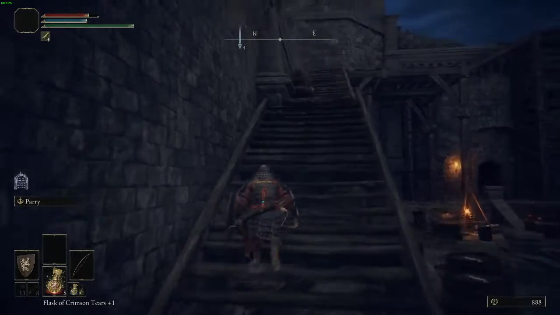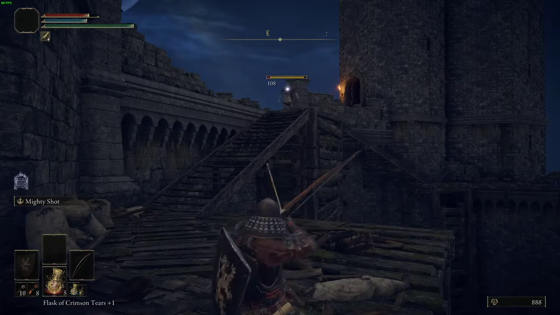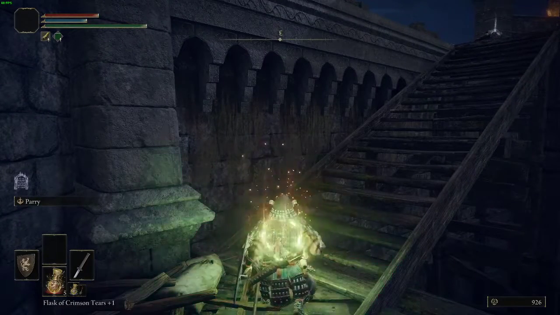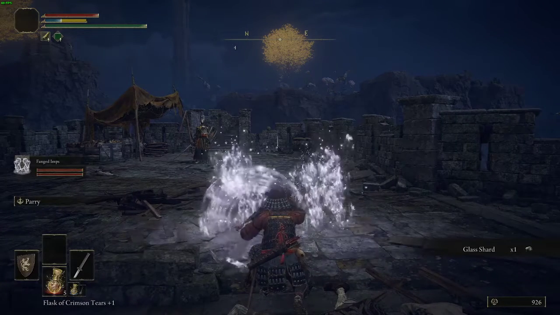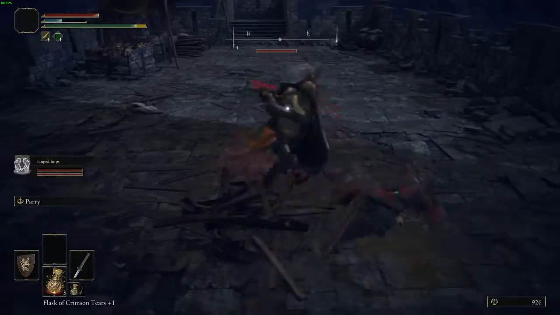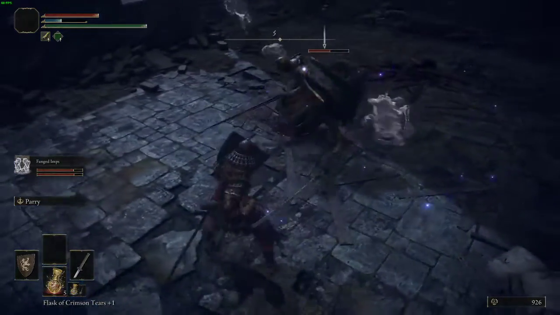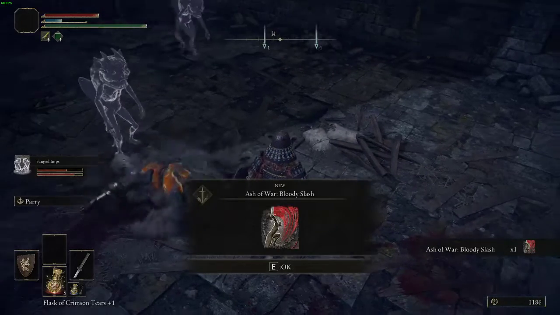Okay, there's one more guy standing over there. We need to take him out first. And then we're going to get to the mini boss. So we're gonna summon our imps and let them engage and do the work. Watch out for the stab. So once he's engaged with the imps, we can safely do some backstabbing on him. And there comes the bleed proc. Nice work, imps.